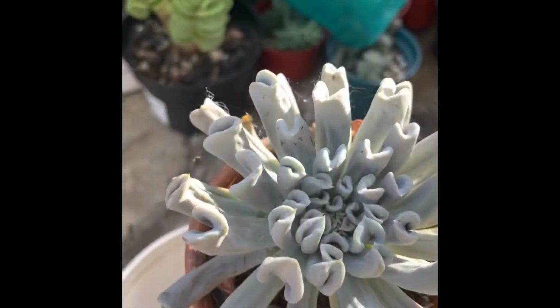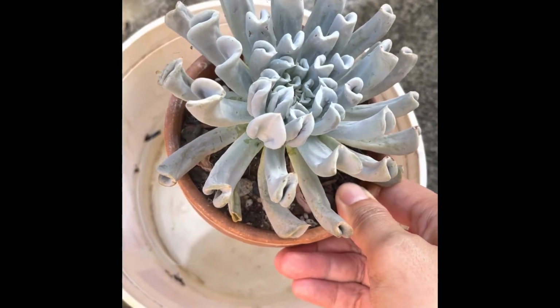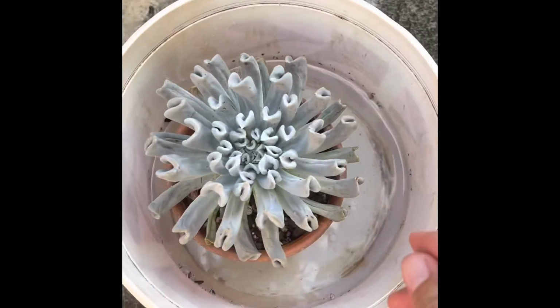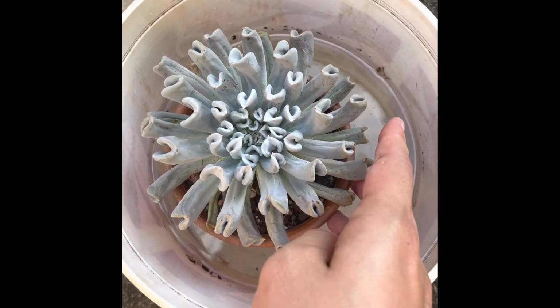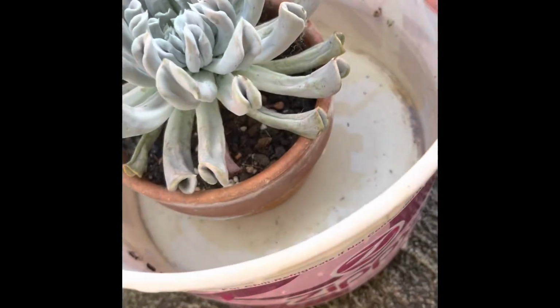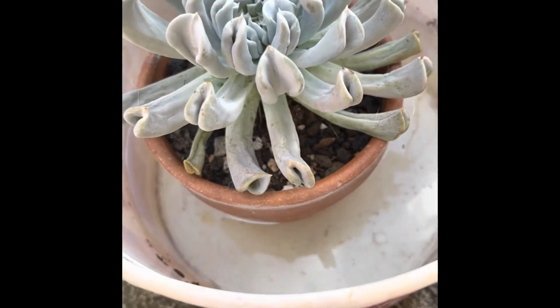So how I like to water is bottom watering, because I know it is well draining. I am not worried. That's my dog. I'm not worried about it staying too wet. It's going to dry in a couple days, so I'm gonna put it in water. This is about halfway, and I'm just gonna leave it for 10 minutes.